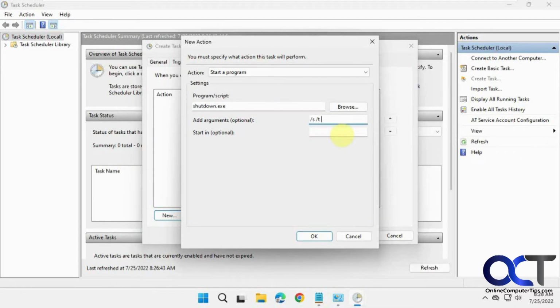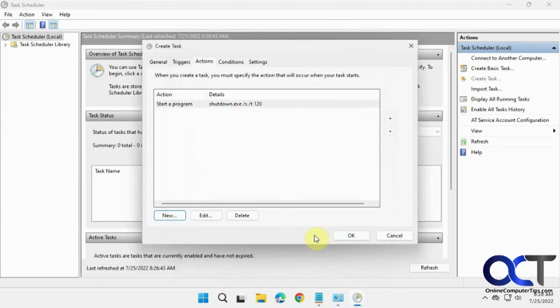And if you want to put a different time, so if we do 1 second, we have the schedule for 8:30, so 1 second after 8:30 it'll do it, but you could still put 120, which will still start at 8:30, but it'll give you 2 minutes before it actually shuts down or reboots. So that's up to you if you want to put 1 second or add it up here. So we'll just put the 2 minutes.